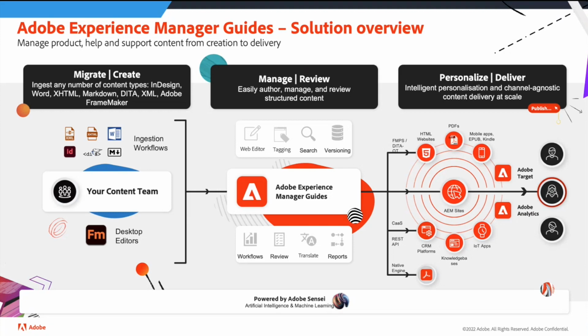And all that, or a lot of that, is powered by Adobe Sensei, our AI and machine learning engine from Adobe. And more things are coming also into the technical documentation field with AI. Things like automatic suggestion of what you write based on the text corpus that you have. So a lot of interesting things are coming there. And of course, it's already there in AEM Assets for things like automatically tagging content with what we call smart tags. Okay, so much for the AEM Guides solution overview.